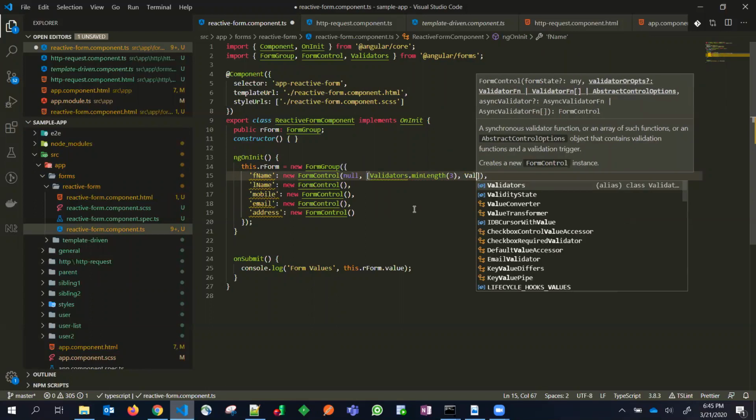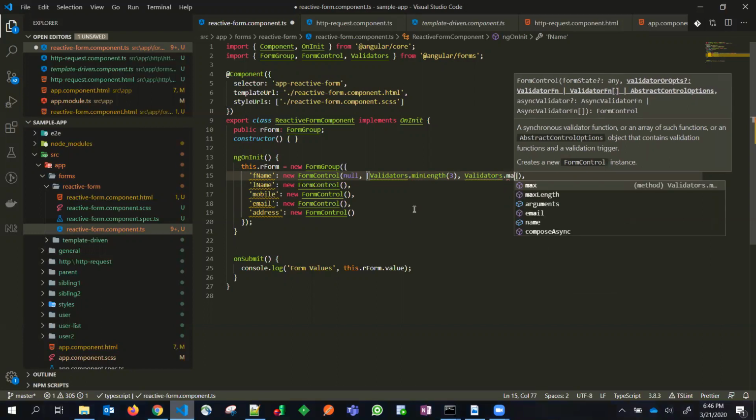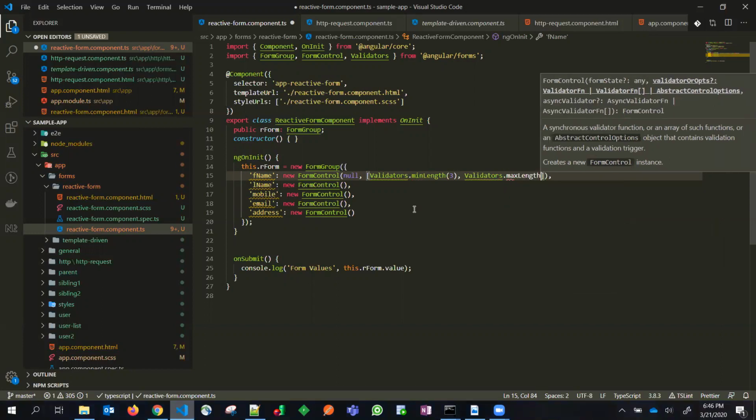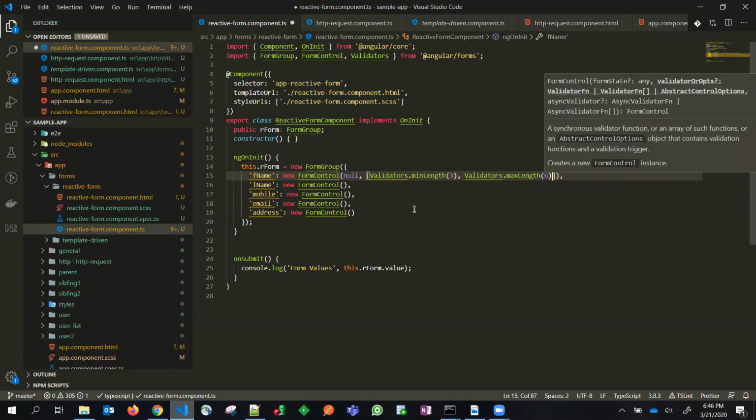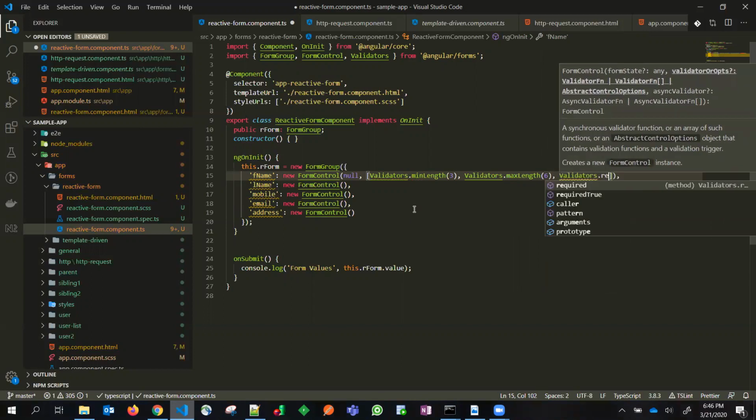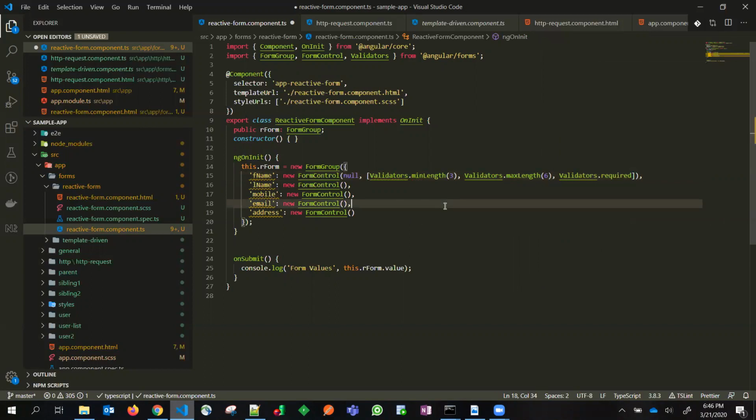Next Validators.maxLength, some 5 or 6. And Validators.required, so this field is required. This is how we can validate the field. It's easy, right?